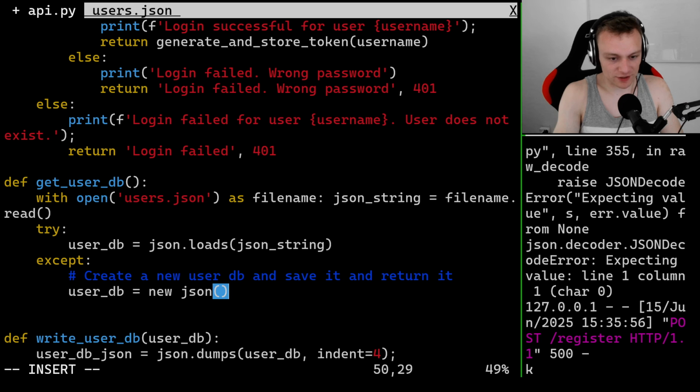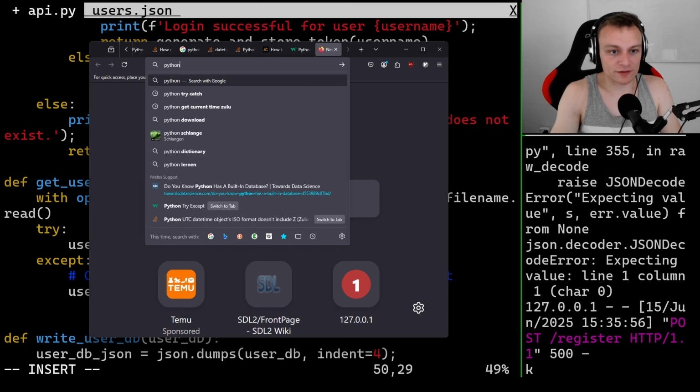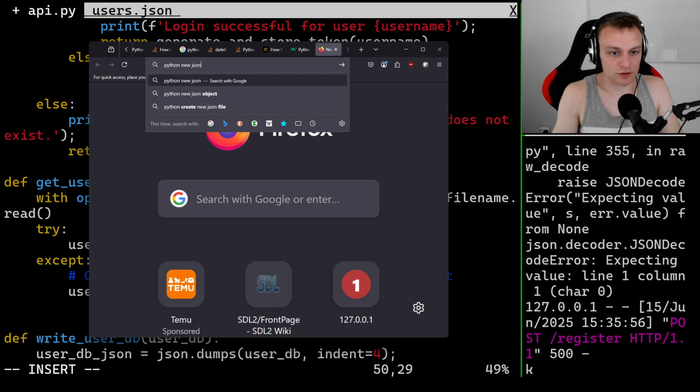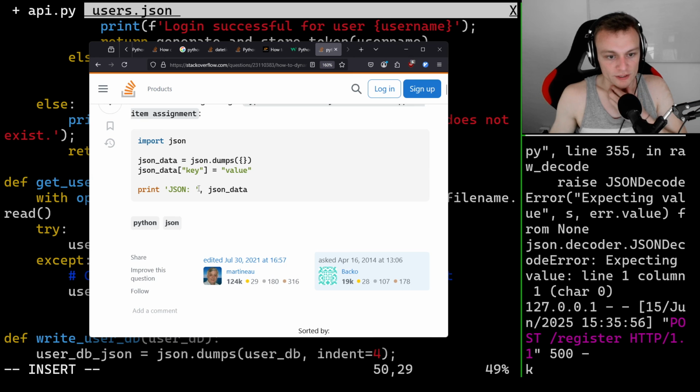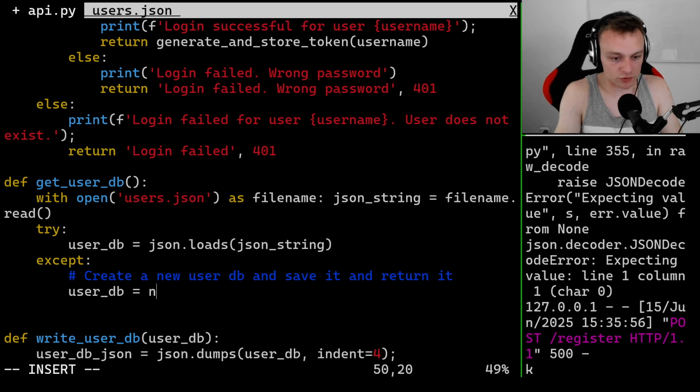Does that work? I have no idea. Python new JSON. Probably we have to do something like new dictionary or create a new dictionary somehow. Okay. I think we can do just this. This is a new dictionary.